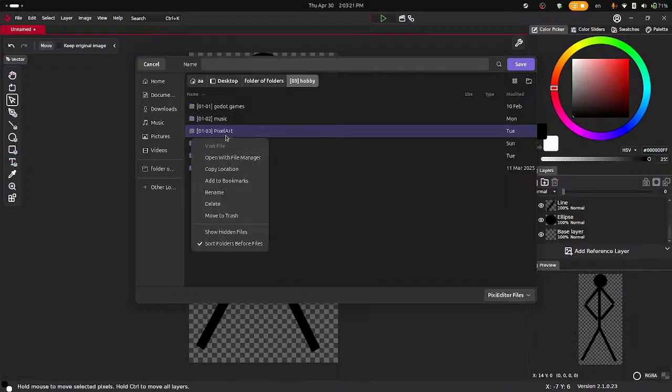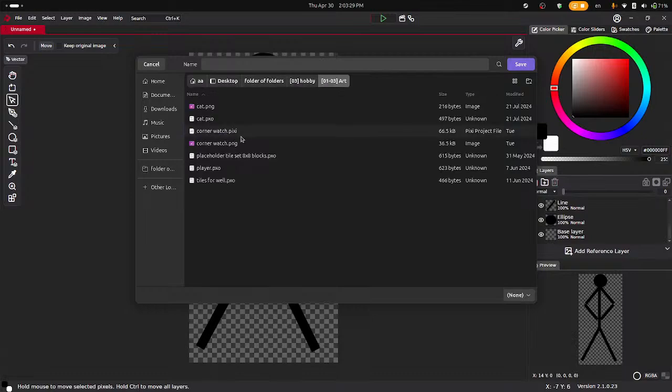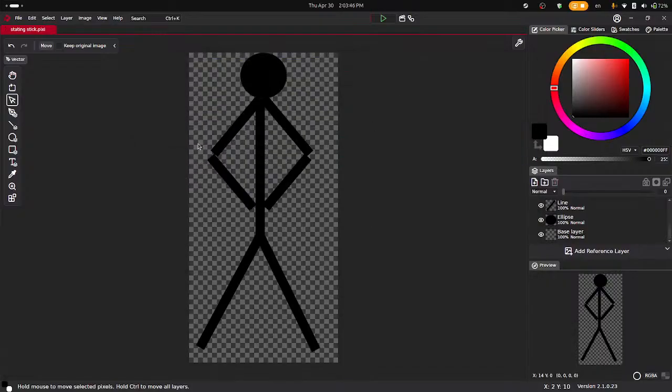I need to rename this one. Name, standing stick.